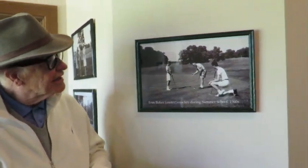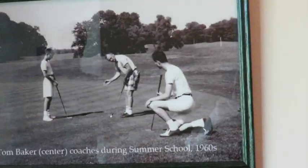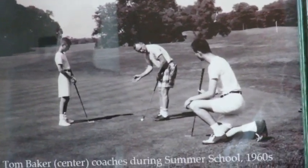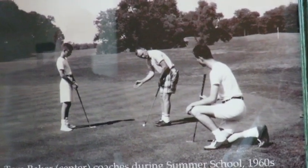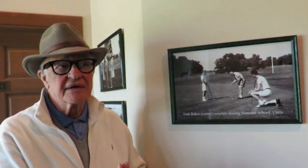After Irv Nelson retired, the incoming golf coach was Tom Baker, pictured here actually in the summertime with a couple of, looks like naval cadets. Tom took over that team in 1962, and so I was on his first golf team. I think he maintained his coaching position with the golf team from about 62 until about 72 or 73. And also went on, I think, to become the basketball coach and the AD, things of that nature.